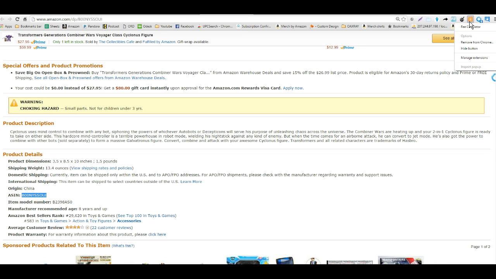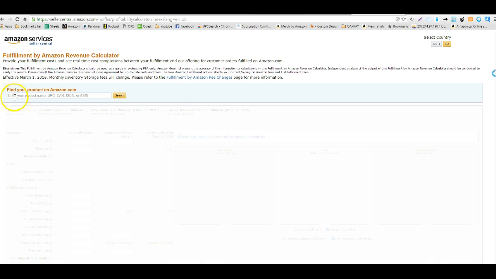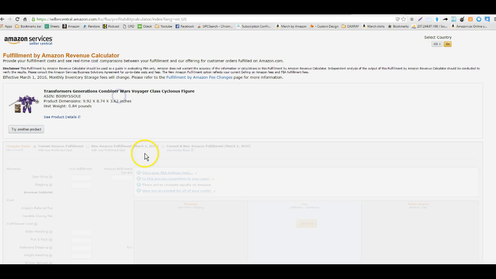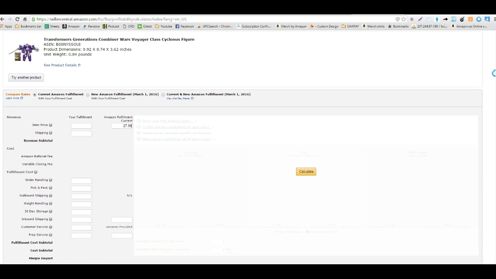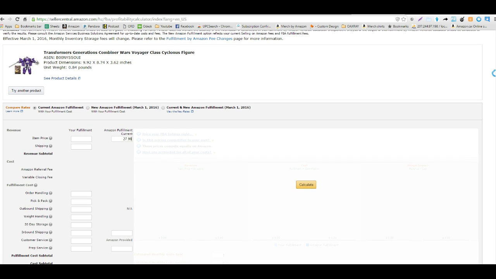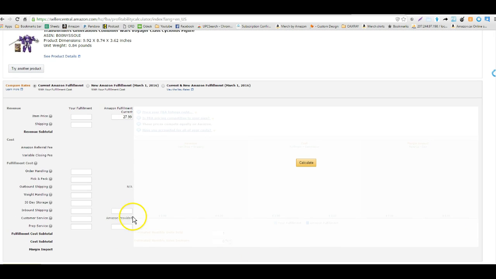This is just an extension that I picked up, which is the Amazon FBA fee calculator. It automatically pulls up in the background, and then you can just enter your item right there. So here we are. We see the item is pretty small, and it's actually under 1 pound. So this is actually a great item to ship if you were going to ship it across, because it's really light. So a lot of these are going to fit in a box. So your per item fee to inbound ship is not going to be too much. I'm going to say $1, and it's probably going to be a little cheaper than that.